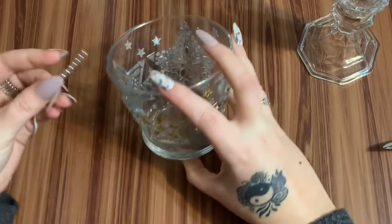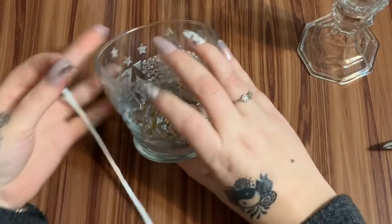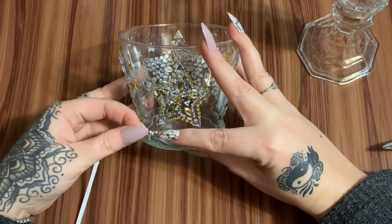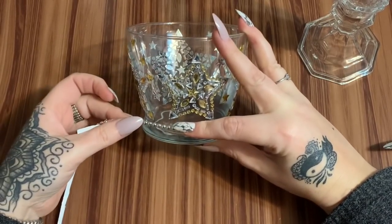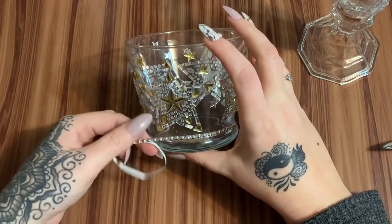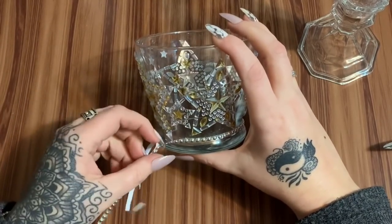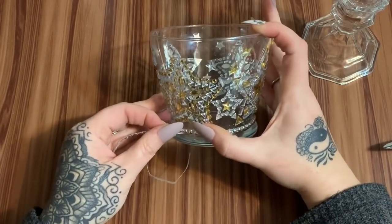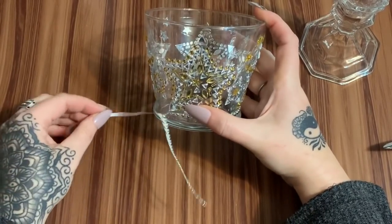Try to get this straight. You know, you don't want it to be at an angle. Start right here. Notice I said I'm going to try to get it straight. Don't know if I'm going to accomplish that. Then just kind of peel it off and place it down. Down, down. Now see, the point of my star right there is just a little bit in the way. I think I put that star at a little bit of an angle, but I don't really think it's going to make that big of a difference.